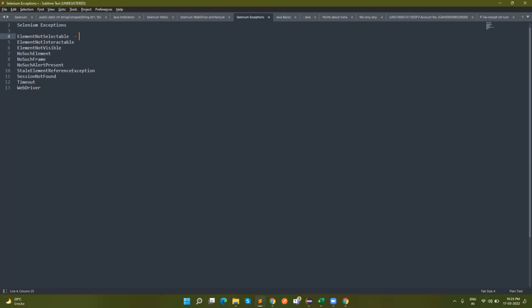So when those elements are disabled and we try to select it, meaning we perform the click action, then we get this type of exception. This occurs only with the disabled checkbox or disabled radio button or the disabled drop down. All right, fine.